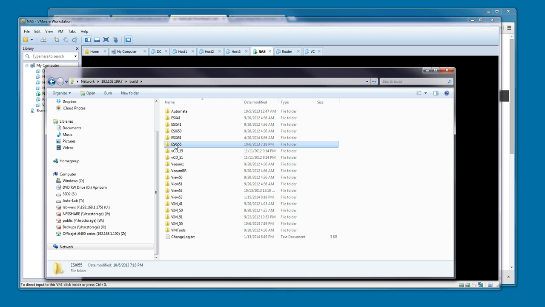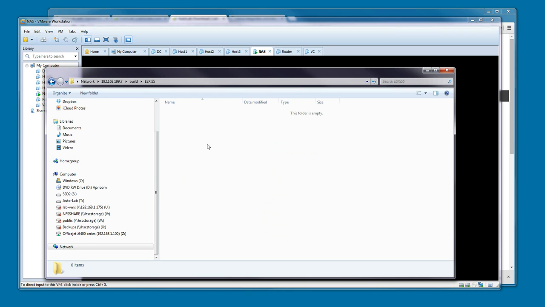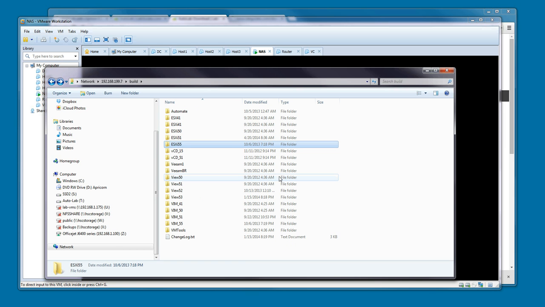We'll place the ESXi 5 build files within this directory, and then the AutoLab installation scripts pull that information from that directory to then install ESX55 on each of the hosts. Same thing with vCenter. We're going to install the vCenter infrastructure management tools, which is vCenter, into the Vim directory, and then through the automation scripts within AutoLab, it will get vCenter installed for us and set up.